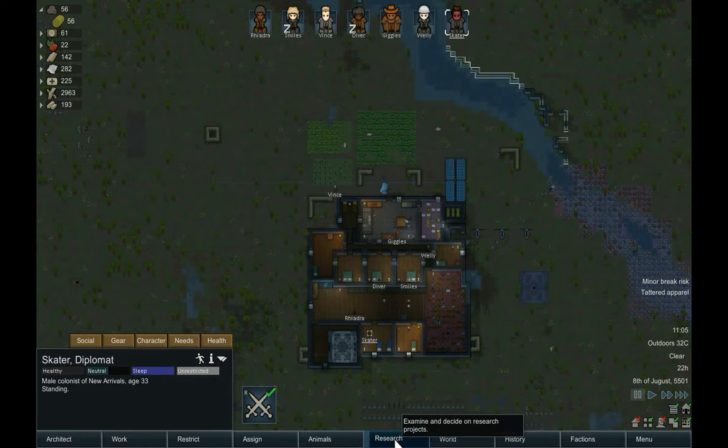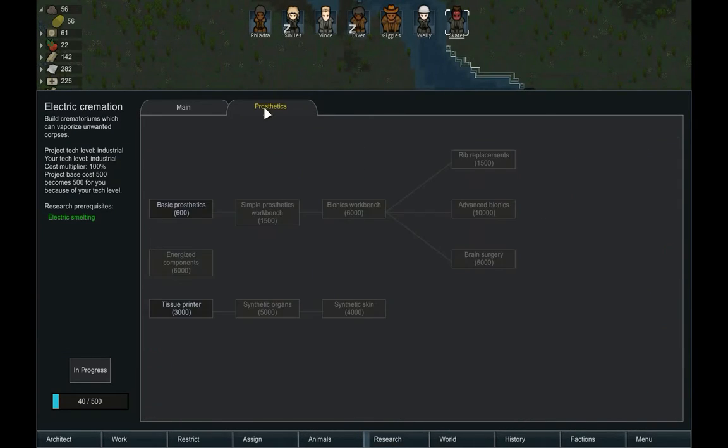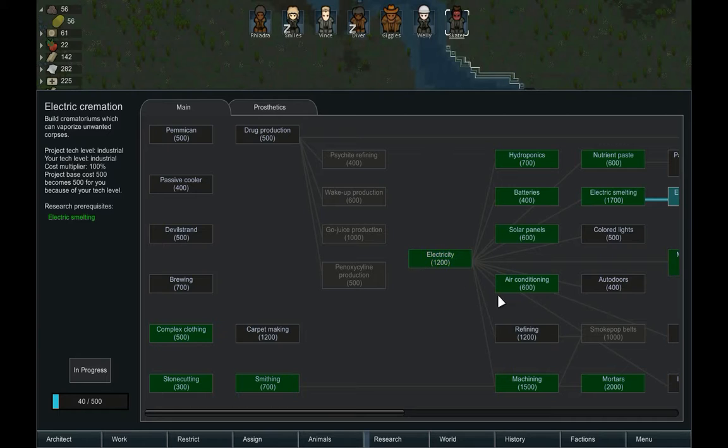But there's a nice little mod that comes out. I'll have to make sure that I put my mod list down. Which allows us to put prosthetics in. Now, I've used this quite a lot in some of my other games, generally because I actually quite enjoy, for some strange reason, building prosthetics. It has been updated since I last did it because they've got this tissue printer, so you can actually get synthetic organs and stuff. So that looks good.